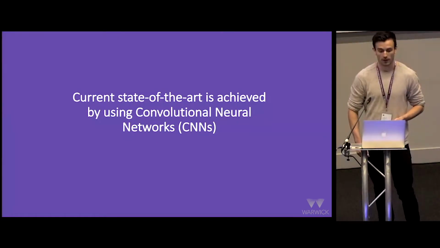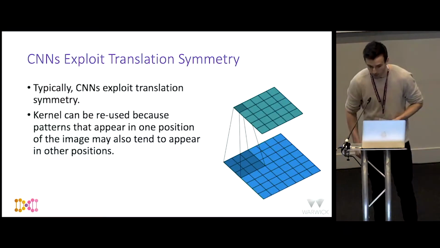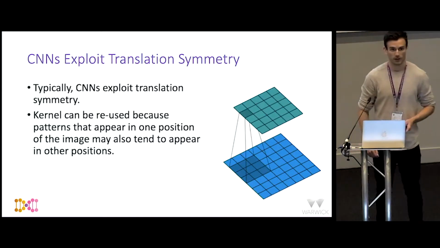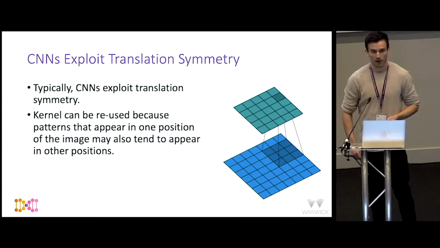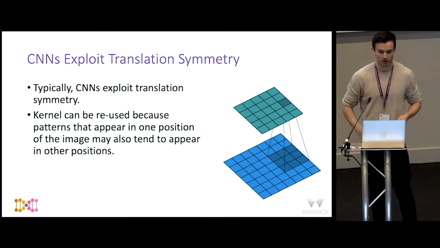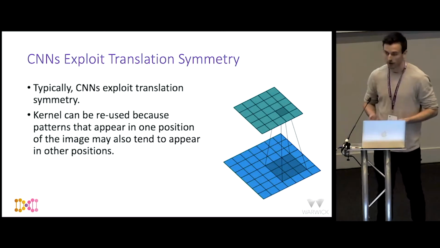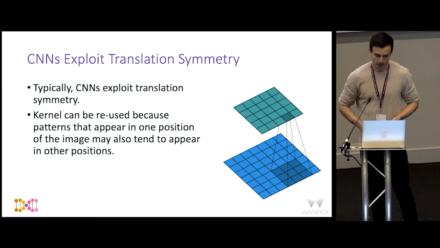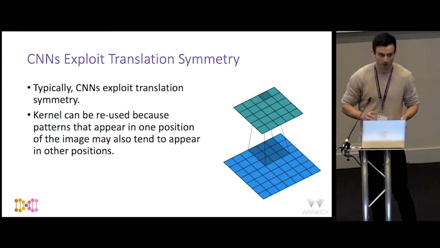Now, current state of the art is achieved by convolutional neural networks, and part of the reason why they achieve such good performance is because they exploit the translational symmetry inherent within the histology images. By this we mean that no matter where a subcomponent of an image is within that image, it should not matter at all. And so the design of the CNN means that the kernel translates over the receptive field, and therefore the filter response will be the same no matter where a part of an image is within that image.